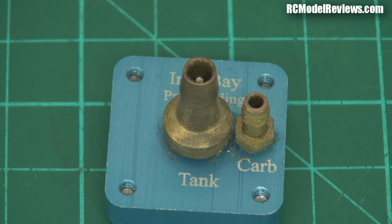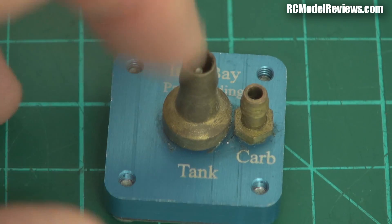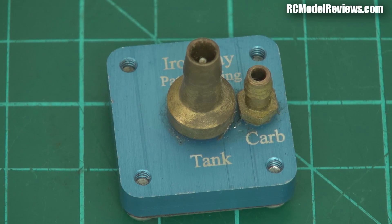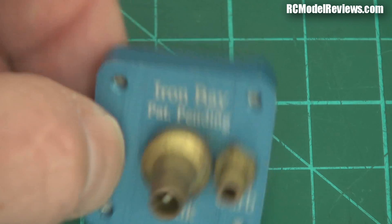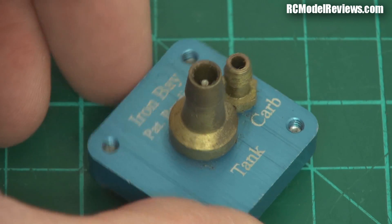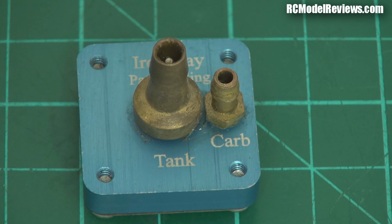That's going to be paramount to getting our little jet going — having higher pressure coming in from a fuel pump and then a demand-regulated pressure out to the engine. If we just hook the pump directly up to the pulse engine, it would be very difficult to keep pump pressure constant as the battery goes down and the fuel tank level changes. This setup should give us 100% reliable fuel flow because it provides constant fuel pressure through the motor. In the old dynojet days, they used Klein regulators as a demand regulator with some form of pressure in the tank — and that's essentially what I'm going to do.